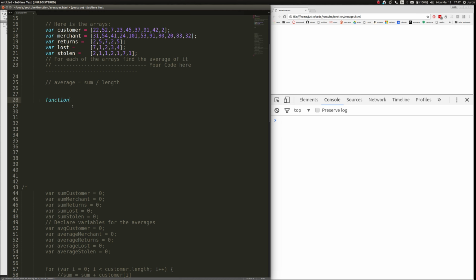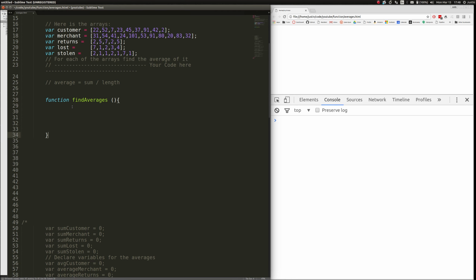So we're going to do function, and then you just have to name it. I'm going to call it findAverages, just like that. A function then takes in parameters or empty parameters, depending on where you're at. And since functions are block-level code, you're then going to put the curly braces on here. So that is generally what a function is going to look like. You have the declaration of the function, you're going to name it, and you're always going to put the parentheses in, even if it's empty.